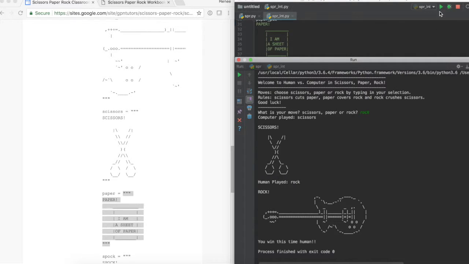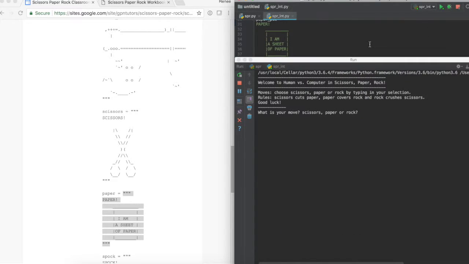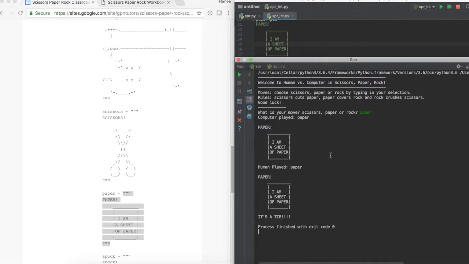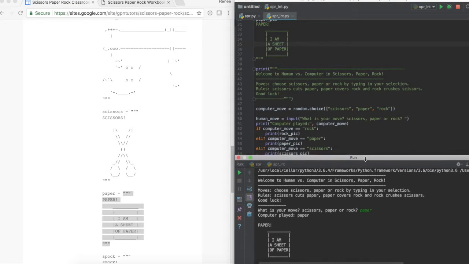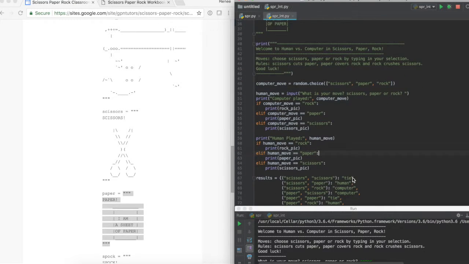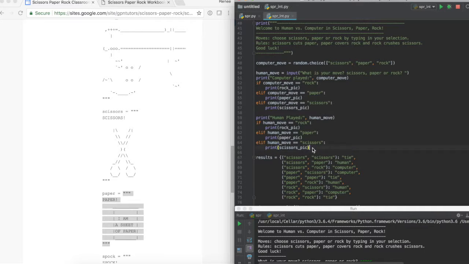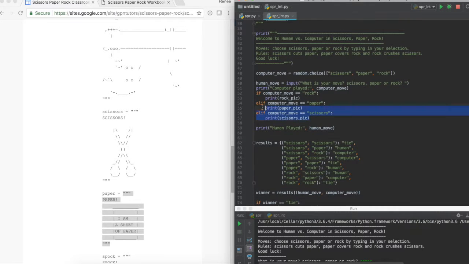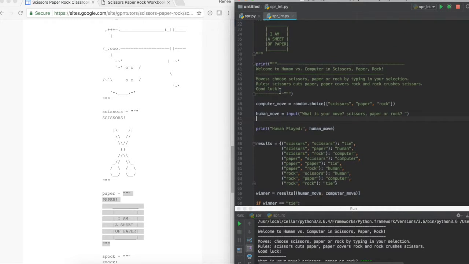Let's play one more time. Then we'll get some paper. I will play paper. We see all our different things, which looks pretty cool, and I think the girls are going to love that stuff. So we now have pictures as well. We'll just take those out because that's a big chunk of code, but that's how those will work. If the girls get up to that, I think they'll really enjoy doing those ones.